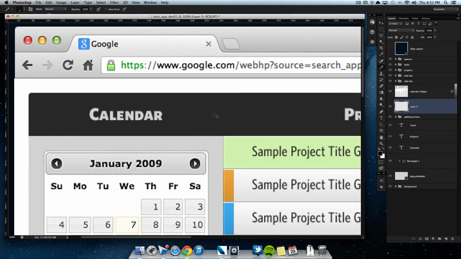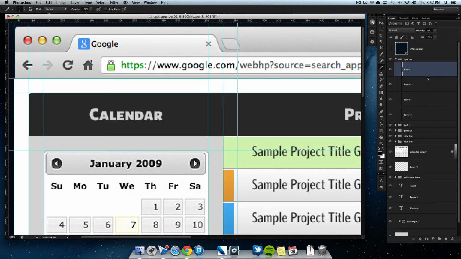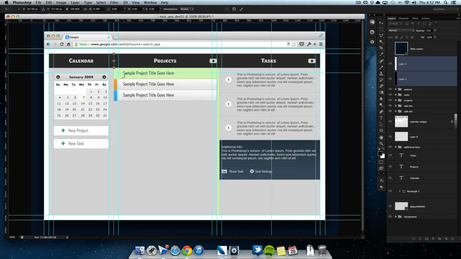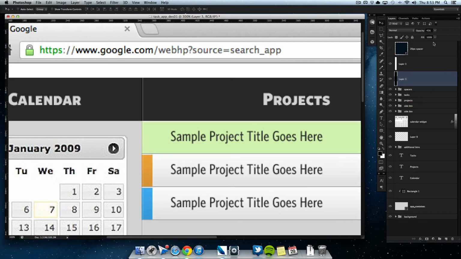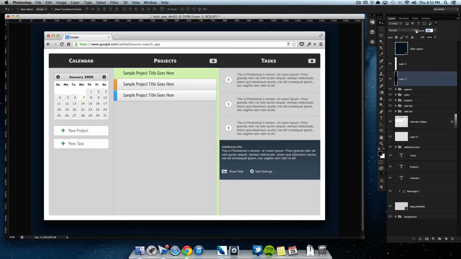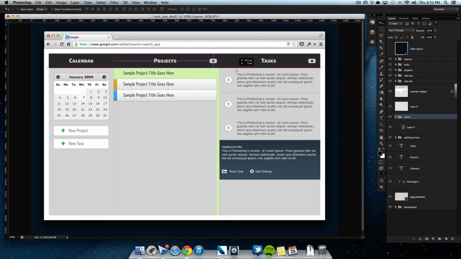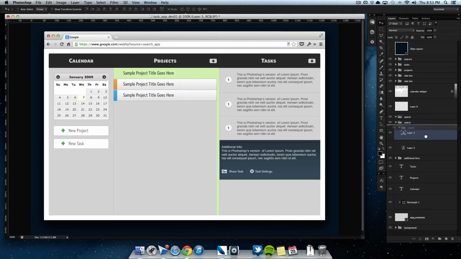I felt that this gray bar on top looked a little bit plain and didn't have good boundaries of where the text for project and task began and ended. So I wanted to continue the strokes that I have for each panel up there as well. And I couldn't just extend the strokes up or else it wouldn't match properly, so I had to duplicate it and scale them to size.